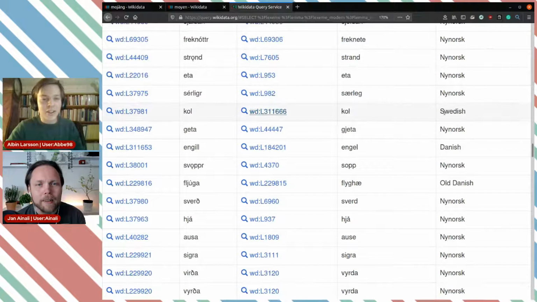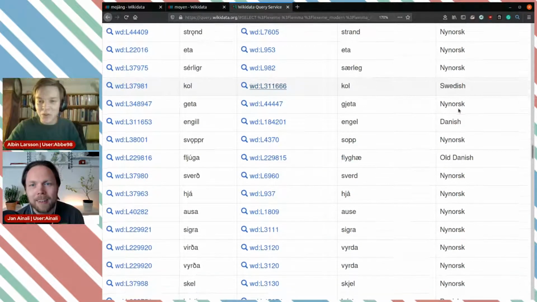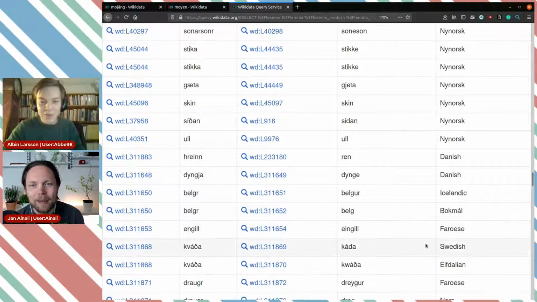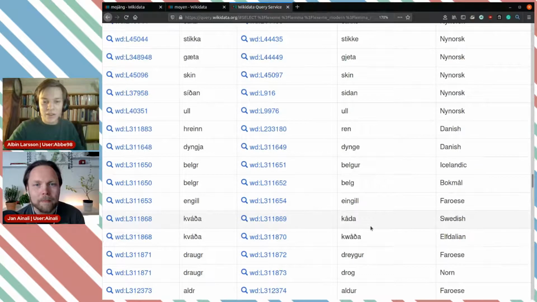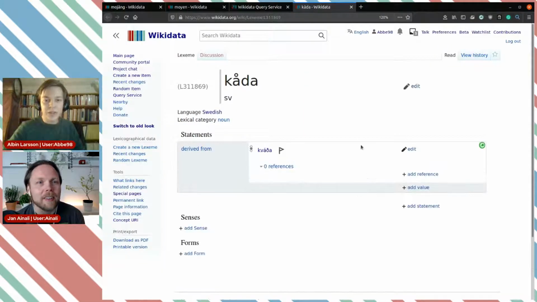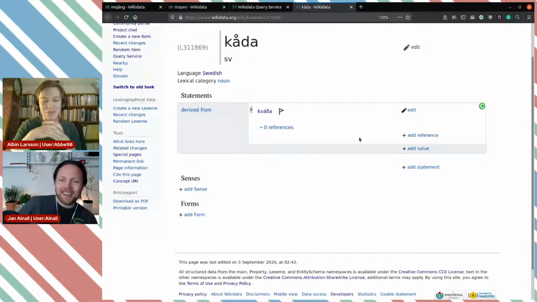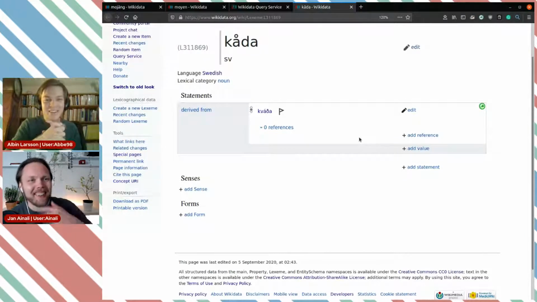Let's hope that there is a Swedish lexeme in here that Jan hasn't already edited a lot of. There's plenty of them. Right, this one. So in English, this would be resin, I believe. Yep. What you get from the trees. Oh, this happens to be a great one. Empty. Because it's empty.